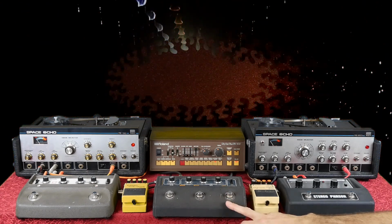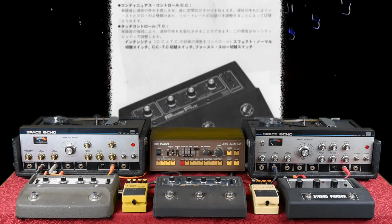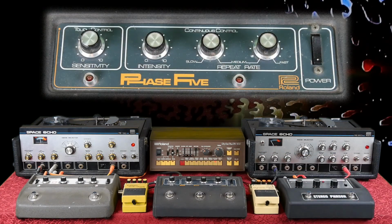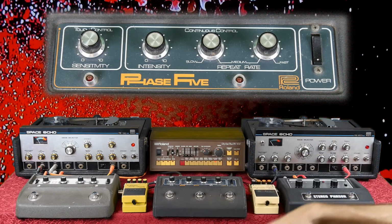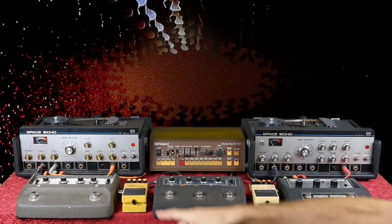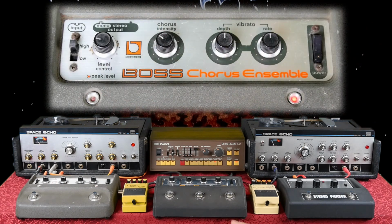This one is another Phasor, this one the Phase 5, it's a mono Phasor. This was probably made for organ Leslie type sounds. It's got a ramp up, ramp down, slow, fast speed. Interestingly, it has a touch control sensitivity mode where the input volume controls the speed of the LFO. So that's pretty original. And over there we have the famous CE1, the chorus Ensemble. This is similar to the circuitry of the jazz chorus. It's also a stereo unit.